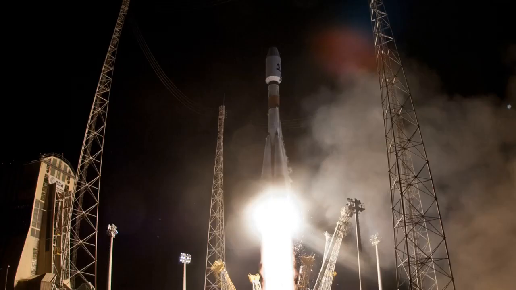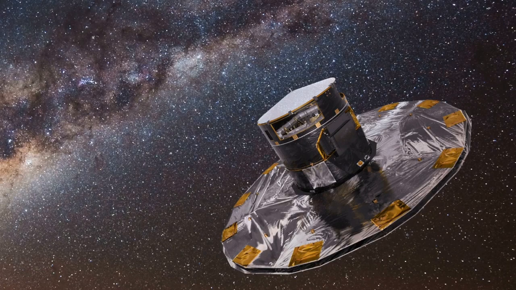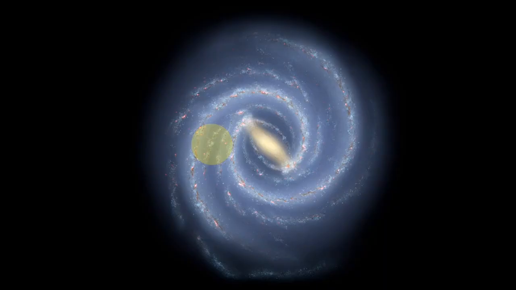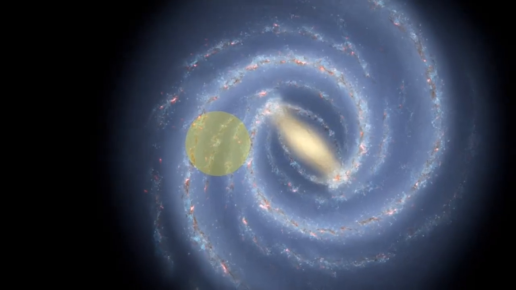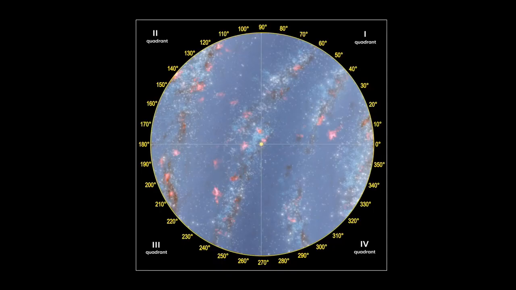ESA's Gaia spacecraft, launched in 2013, is the most accurate surveying instrument ever created and has collected data on almost 2 billion stars. Most of these stars fall into this yellow circle in Robert Hurt's famous artist's impression of the Milky Way. The Hurt image shows 4 distinct spiral arms in this region, which shows galactic longitude. Gaia's mapping appears to show a more complex structure.